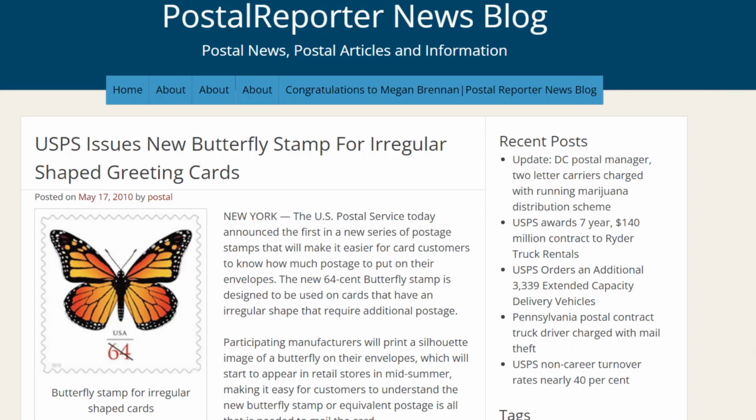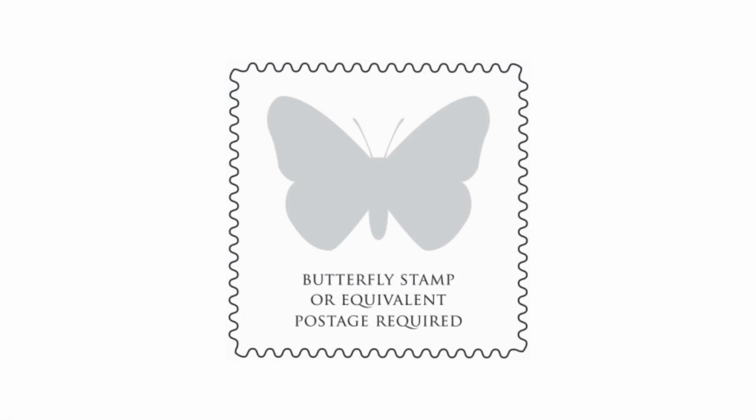Something that came up when Googling around about wedding invitations was the possibility of needing additional postage even if they weighed less than 1 ounce. In fact, the greeting card industry is involved here. This added postage was a common enough issue for them to want to partner with the Postal Service to promote a series of stamps starting in 2010 featuring images of butterflies. So let's take a look at this series, now in its 8th design, and when you might need to use it. This is the Non-Machineable Surcharge stamp.